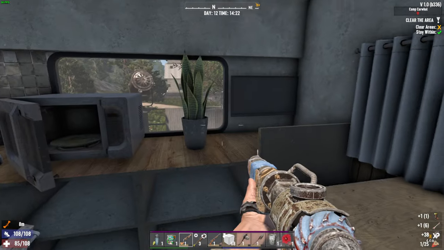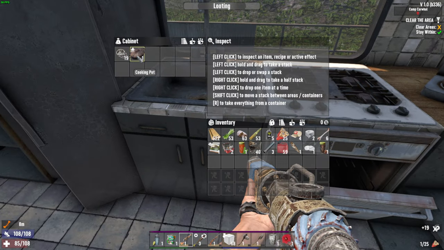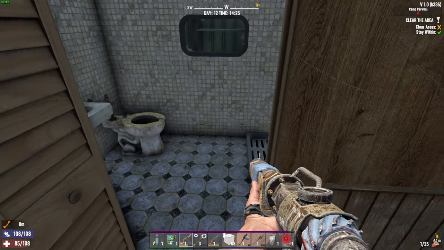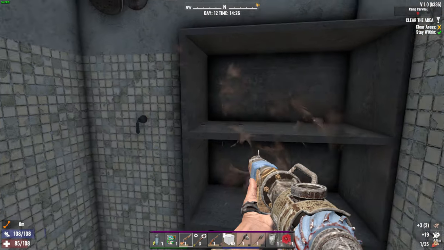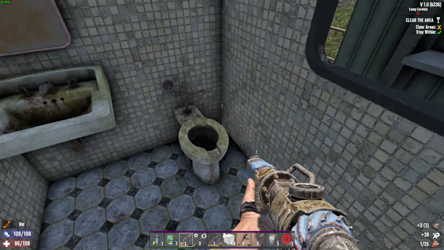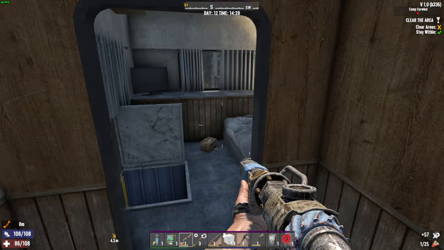Ooh, some coffee will be nice. Beautiful, a cooking pot. Alright. Now I will be able to boil water, the murky water, on my campfire, and I should be able to get regular water out of it now, which is going to be amazing.